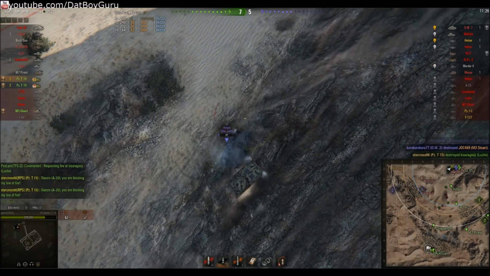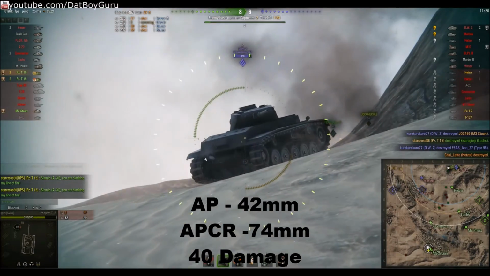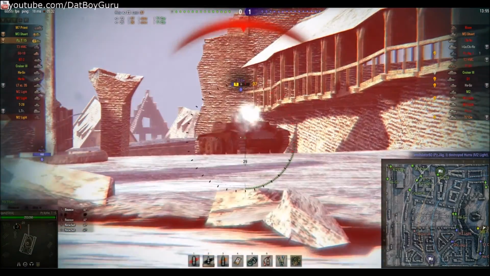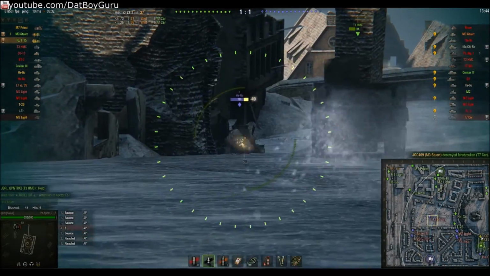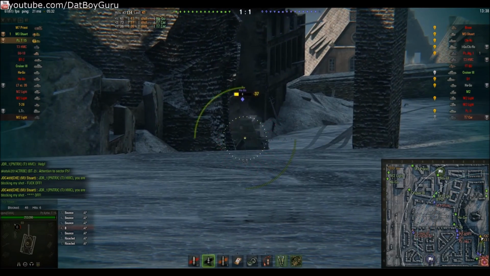The gun itself has a penetration of 42 on AP and 74 on APCR, average damage is about 40. You will notice that I mostly fire APCR, and only use AP on the sides and back of other Tier 3 tanks. Cost of APCR is only 800 credits, so you will almost never lose money on this tank, as long as you are sensible in your gold spam.